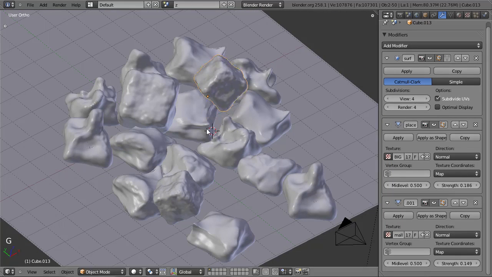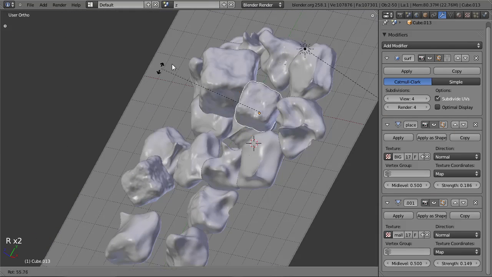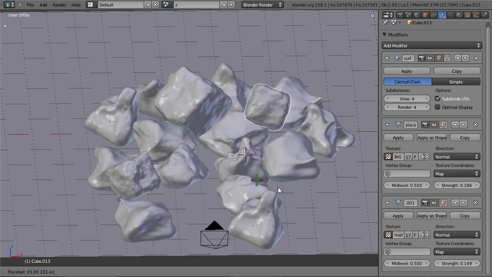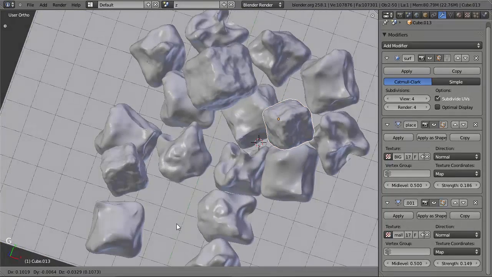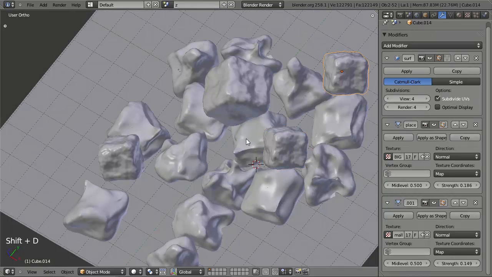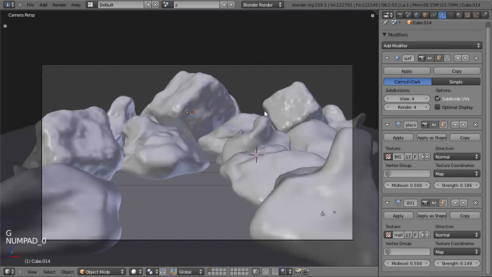A lot of people always use the rotate tool, which is, you know, you hit R and it rotates along that axis. But if you want to rotate it along another axis, you have to move the camera and then rotate like that. Another cool one is if you hit R twice, then you can actually use what's called trackball, and that's where you can rotate along whatever axis you like. So that doesn't work well for everything, of course, but for objects like this where it doesn't matter which way is up, and you just want to quickly, randomly distribute things, it works quite well. So that's why I'm using it right now.